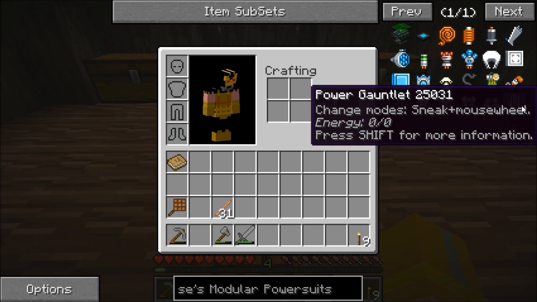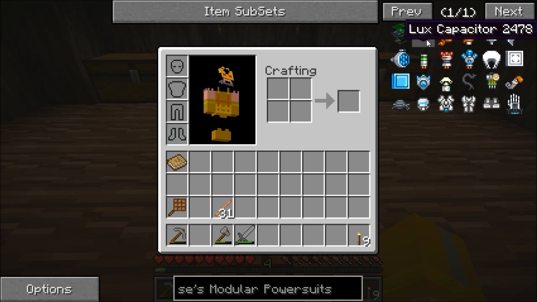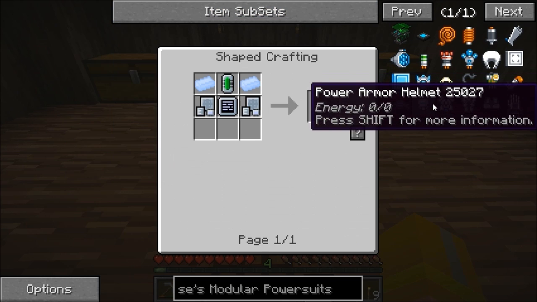You can add like shears and omni tool and lux capacitor, which is kind of awesome. You can use it to throw lights at a wall, look like that. Really nice looking stuff. So I'll be making one of them at some point. Some of them I can really. So look at the recipes.